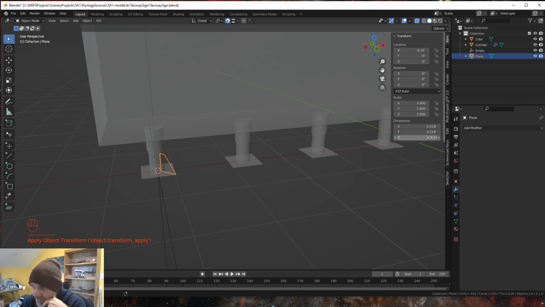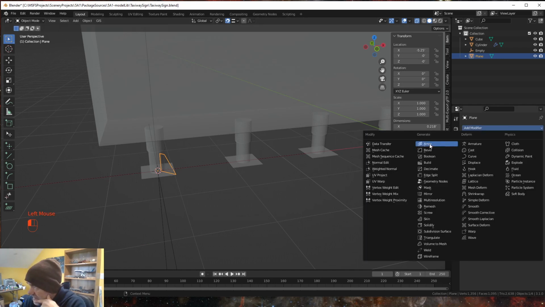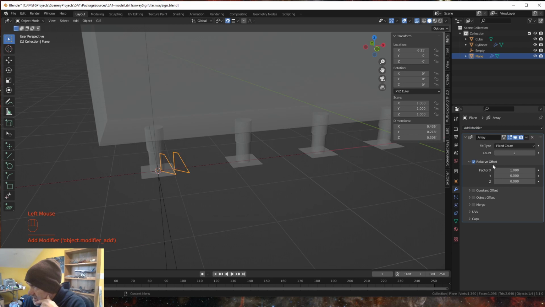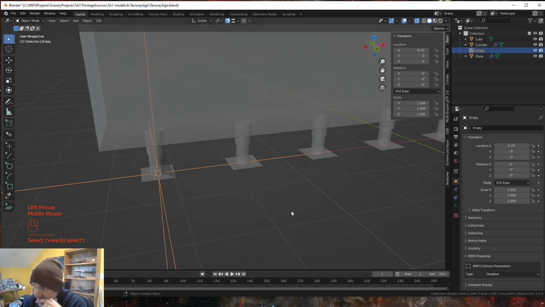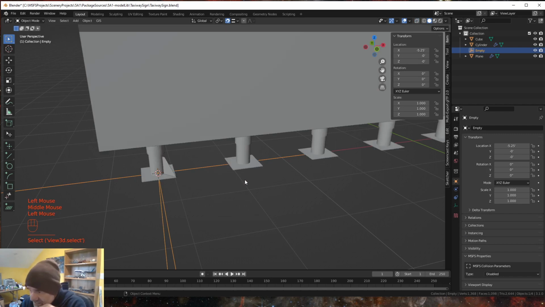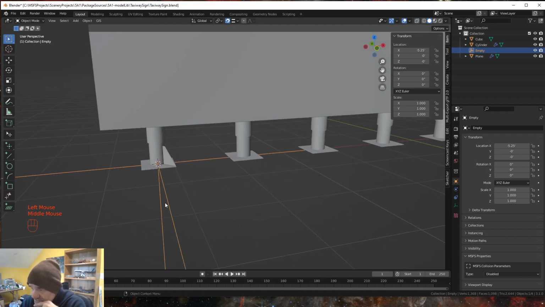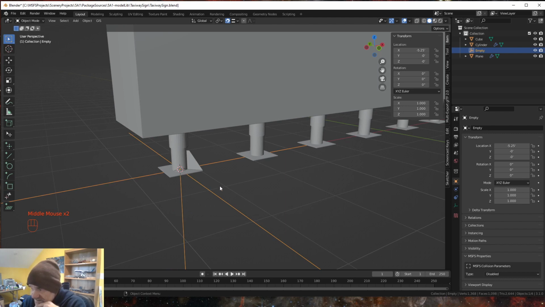Now I'm going to come over here to the modifier, and I'm going to add an array modifier, and I want 4 of them. Okay, and I want to uncheck relative offset, check object offset, and select our empty. Okay, now I select the empty. Let me turn off ghost mode so we can see it. Alright, then I turn off ghost mode. I have my empty selected.